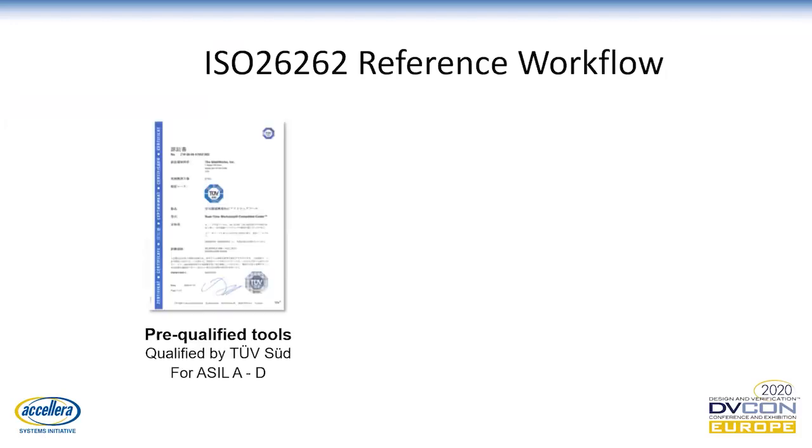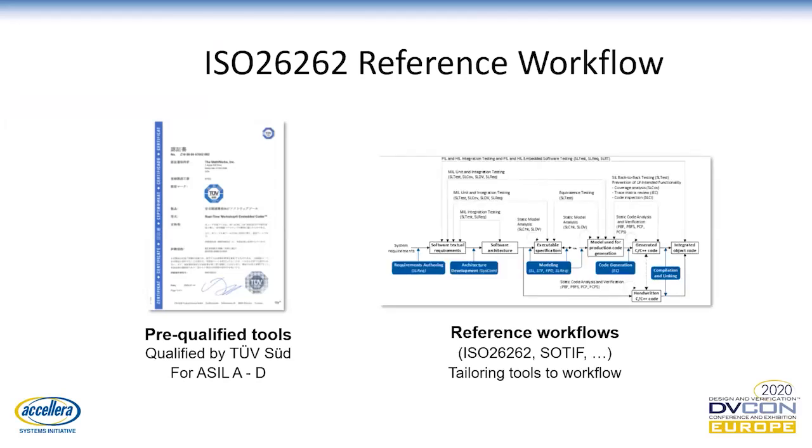For people working in automotive projects, it is important to be compliant with functional safety standards like ISO 26262 or SOTIF, etc. MathWorks tools have been pre-qualified for such workflow scenarios. We have also developed a reference workflow that helps our end users be compliant with functional safety standards and generate the needed documentation.